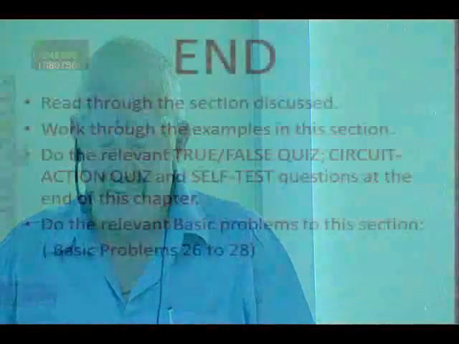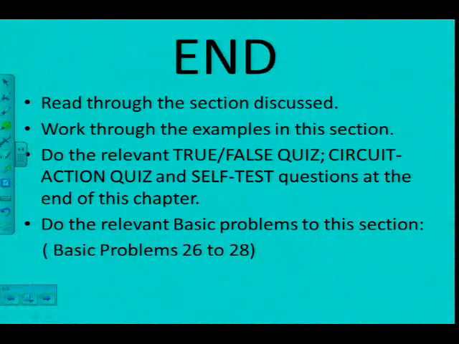If I go back to the other screen here, there's the problem that we've just done. So it's the end of this specific section. The same rules apply as for all the sections. Just lastly, note that the problems now escalate up to 28. So you have to do 26 to 28 as well for this specific section. And please go and do them, but do as I instruct you here to do it.